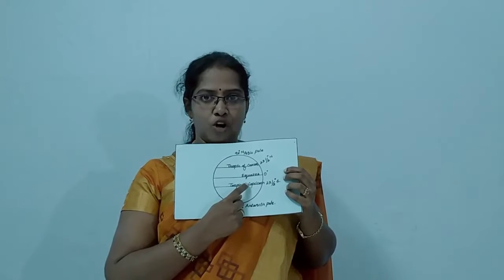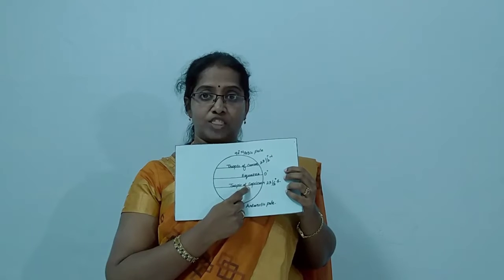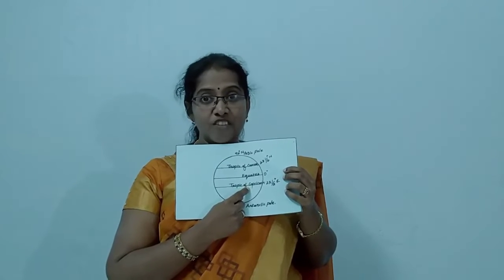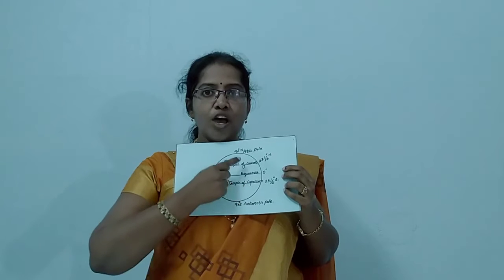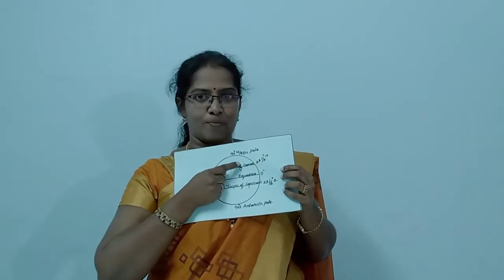Over the Tropic of Capricorn, sunrise falls vertically during the month of January. So that's a winter season. That's what we are experiencing. We are in the Tropic of Cancer area.